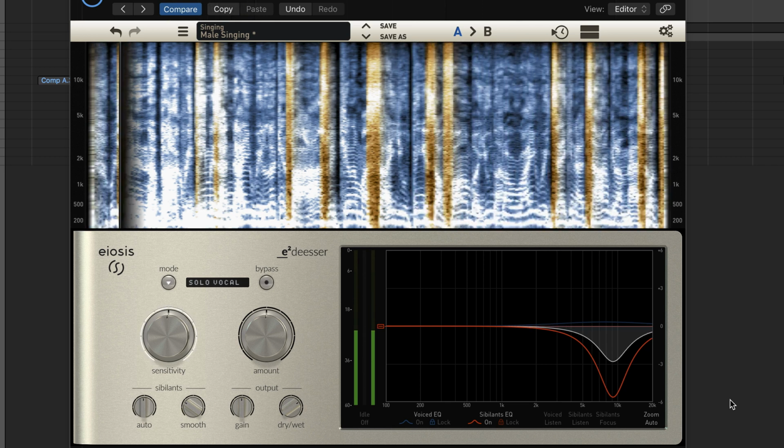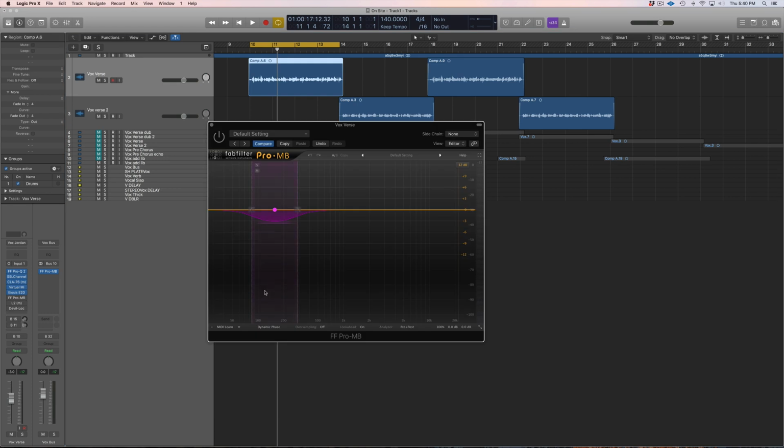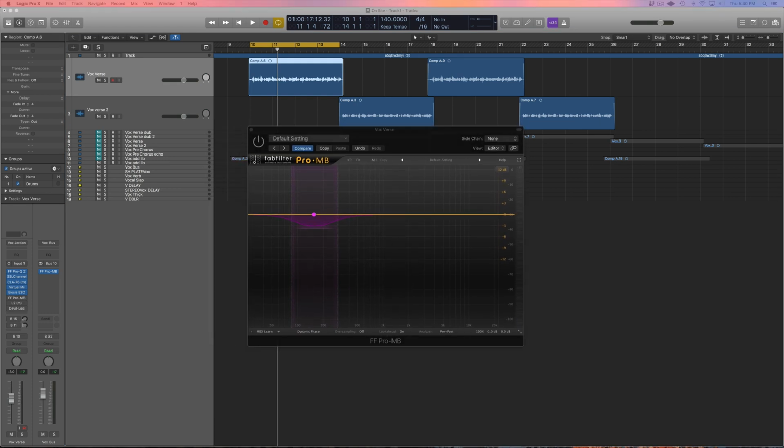Yeah, so really just controlling those S's, keeping them tucked away, even though, again, they were already pretty tucked away as he was actually rapping. Next, to control the lows, I do what I do with every singer I've ever mixed, and that is pull up my multi-band compressor. And guys, this is pretty subtle, but this is the stuff you need to do to get to that professional quality.